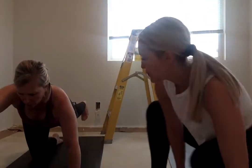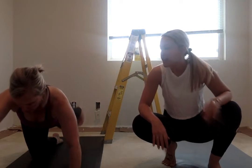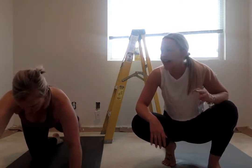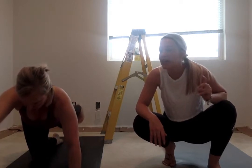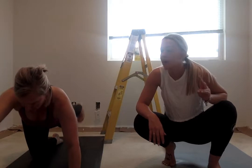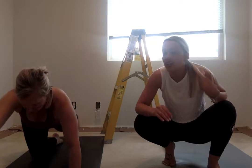There you go. Keep it up, slow and controlled is the name of the game here in barre class. Yes, you can. Give me 5 more seconds. We'll pulse at the top in 4. Last 3, 2, last one. Hold at the top, pulse it up. Pulse, pulse, pulse. There you go. Take the bounce out of it here. Make it nice and slow and controlled. Just a little bit faster than your lift and lower.